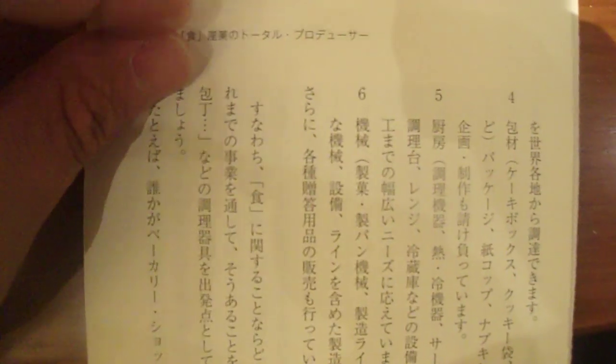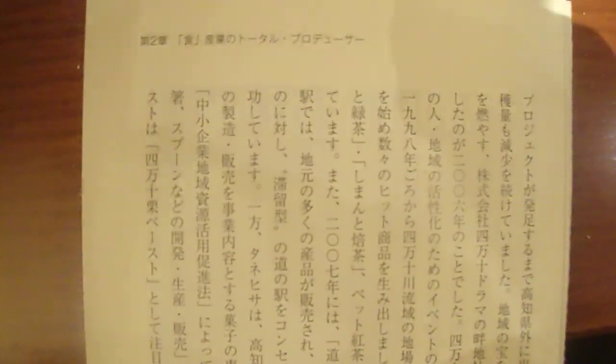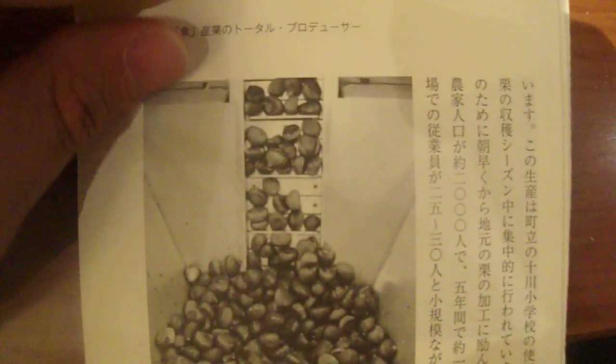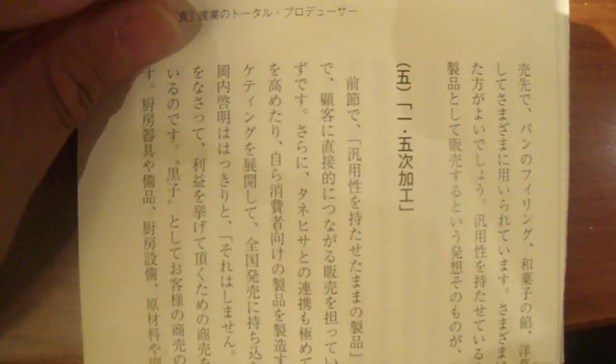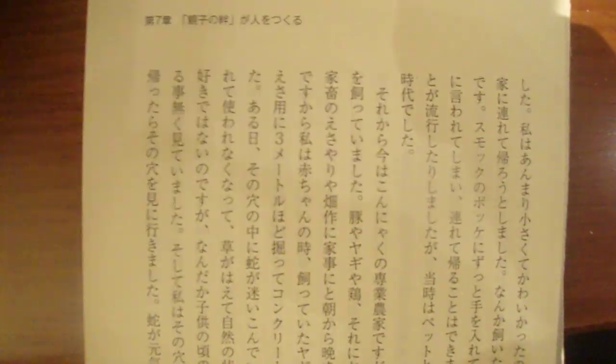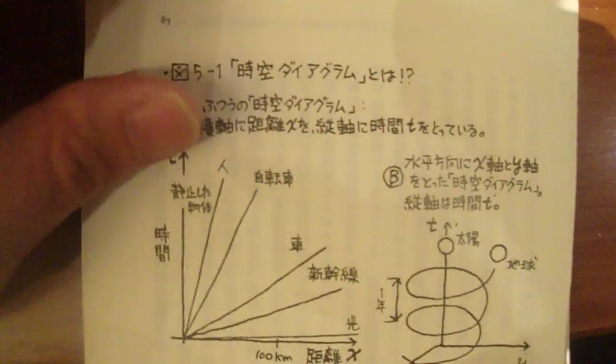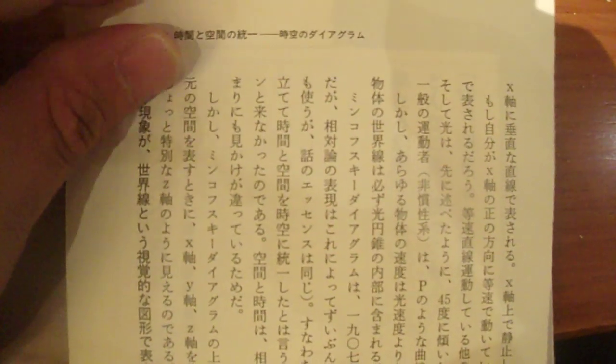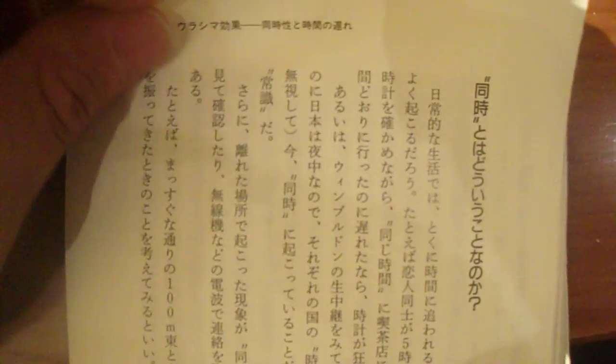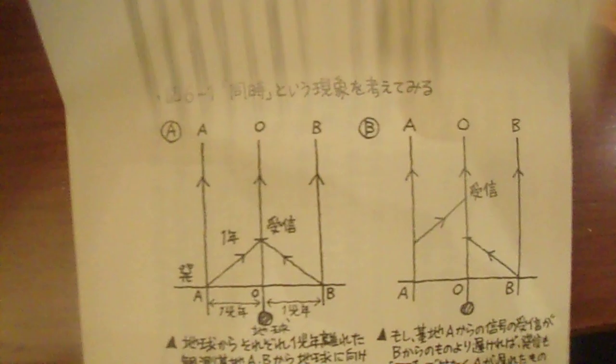So if you're a source at rest, I will measure some speed. If you're moving toward or away, it doesn't matter, I'll measure the same speed. But if I start moving relative to the air, that's a whole different story. Say you're a source at rest sending sound waves to me. They move with speed c relative to the air. If I'm now moving relative to the air towards you, I'll measure c plus my own speed. So it's very important: this all applies when you're at rest with respect to the air.